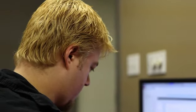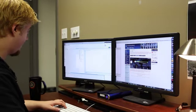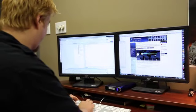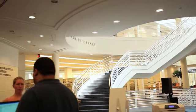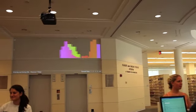Early on, what we really wanted to work on was, what type of data were we trying to portray, what type of data were we trying to really bring forward, and then in turn, how can we create an interesting visual representation of that data that's going to be engaging and create that wow factor for the patron walking into the library. A lot of the form followed the function behind that. Since it was very numerical, I wanted to just use color to really make the information pop on the wall. And we were just cycling through all the information they could give us and give it the most meaning with the different layers of information we could get.